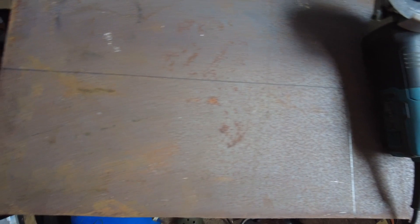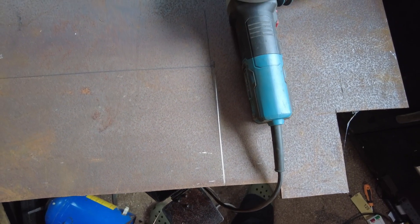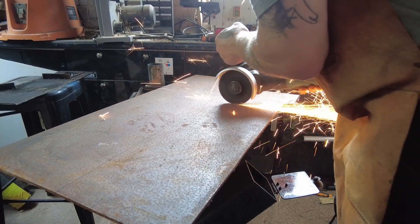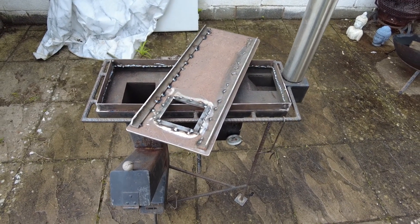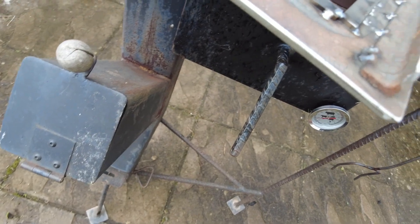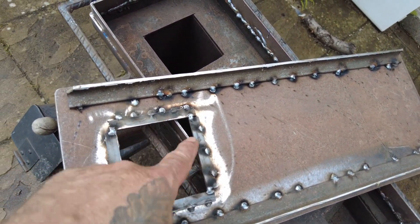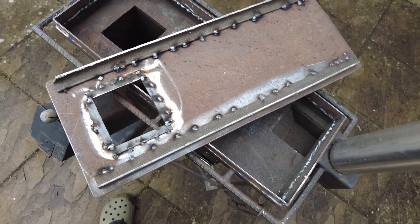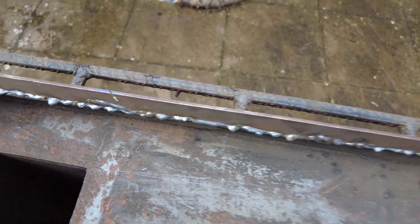Right, that's the top plate marked out - let's cut it. This is like four millimetre steel so it'll hold the heat and it won't warp. Here's what we've got: a nice thick steel plate for the top. I've cut a hole out for my little lid - that's a bit of angle iron that I've put in. I'm not welding it in this time because this is a test really. Look at that crap welding - terrible, but I didn't care.